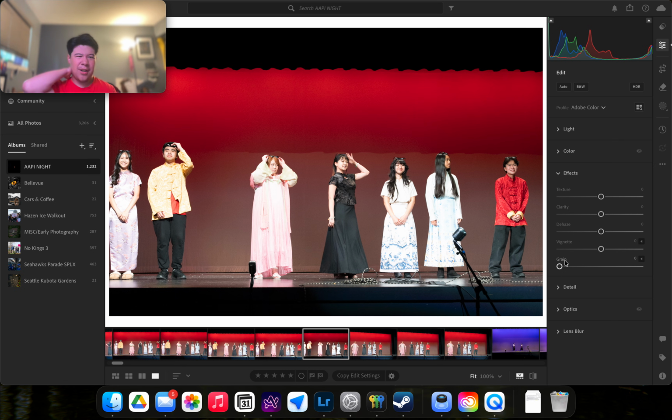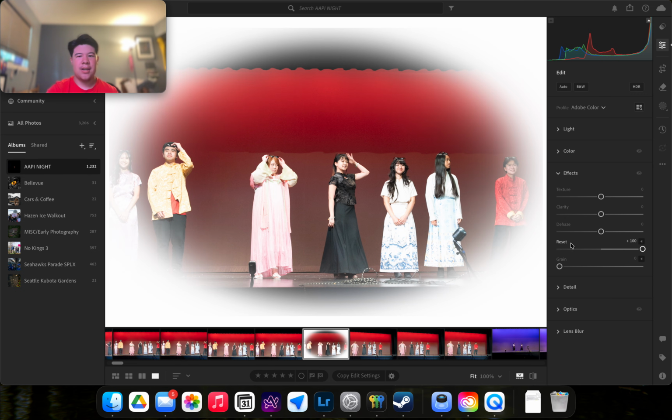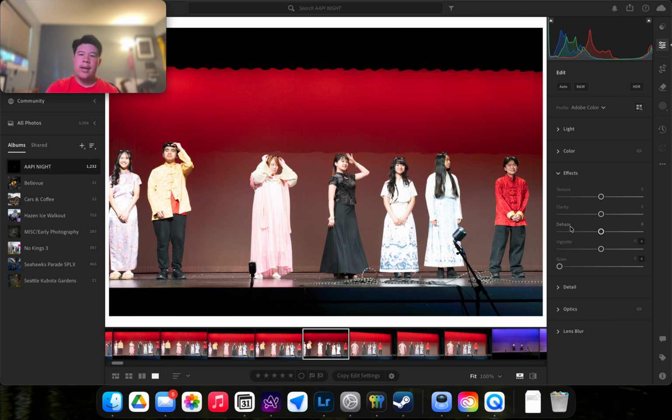Again, we're just wanting that natural look. Same reason why you don't really use vignettes. Now, dehaze and texture and clarity can come in handy, depending on what the photo is, but again, 90% of the time you never really need them.